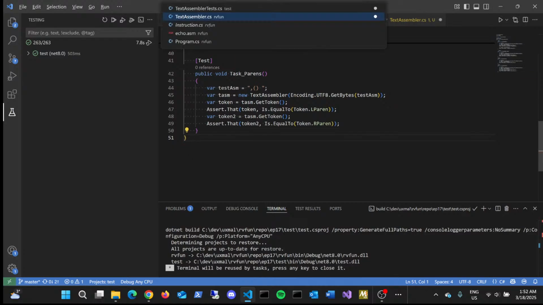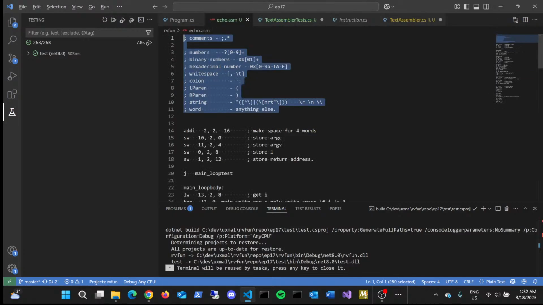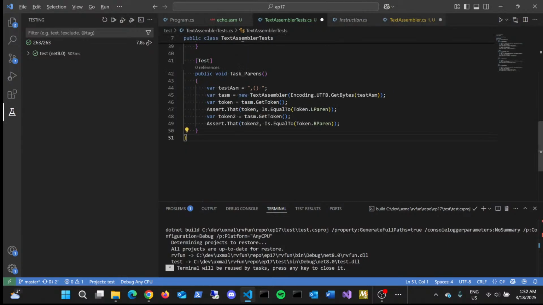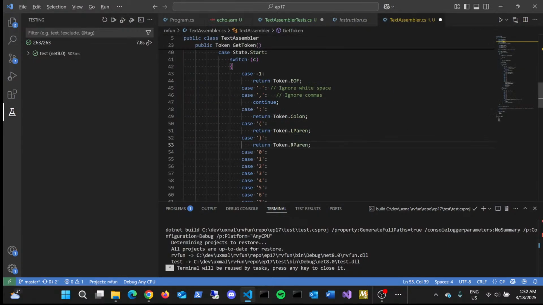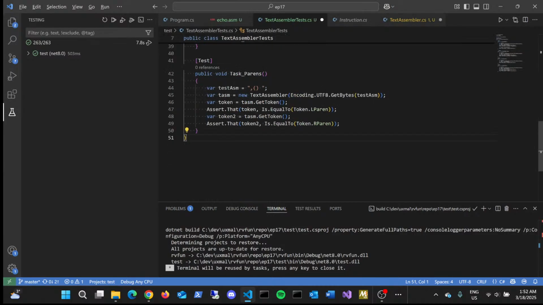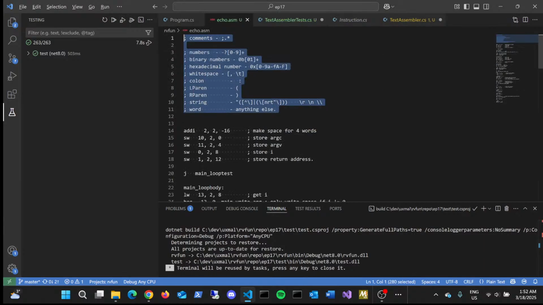I think those were the only. We're taking care of white space, except for tabs. Let's add support for tabs in our parser or lexer. So ignore tabs. Okay. What other symbols are there?